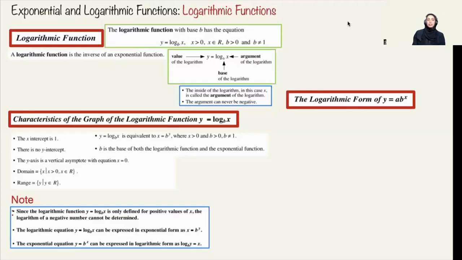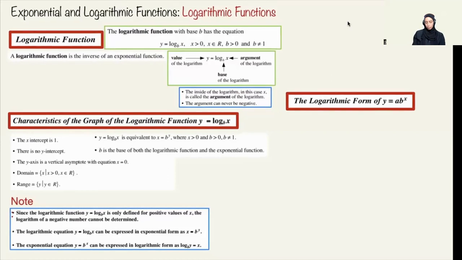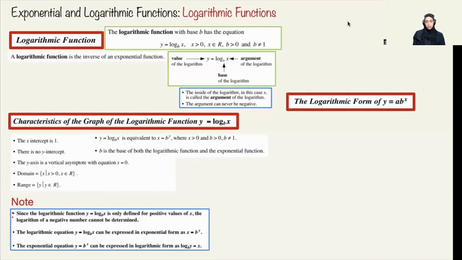So we're looking at exponential and logarithmic functions, and in this video, we want to talk about logarithmic functions. So over here, what is a logarithmic function? Well, a logarithmic function is defined as y is equal to log base b. Okay, so this bottom one is called the base. This is log base b of x, and there are some conditions on these variables.